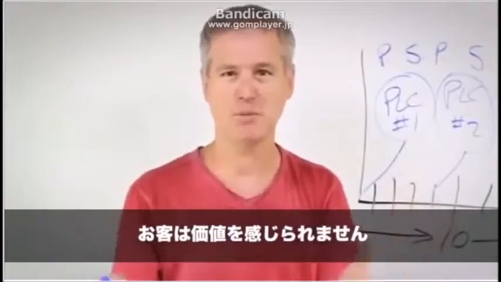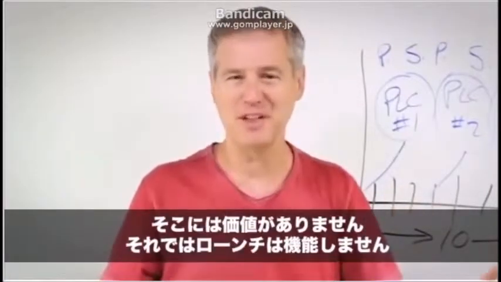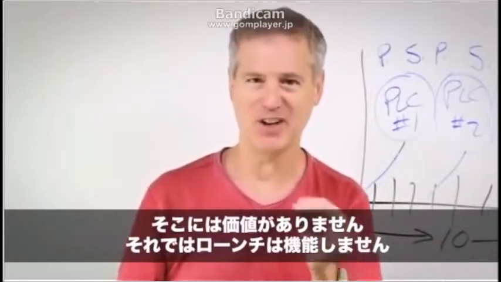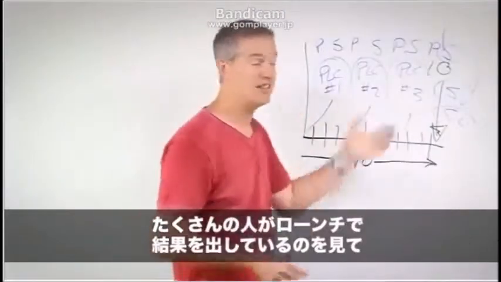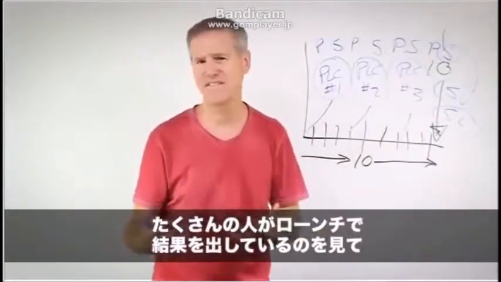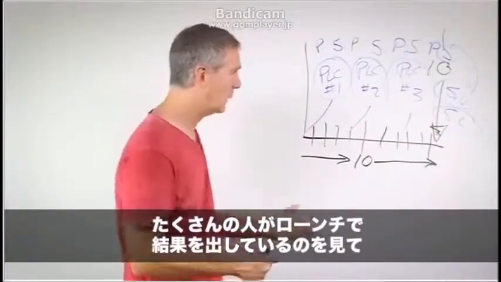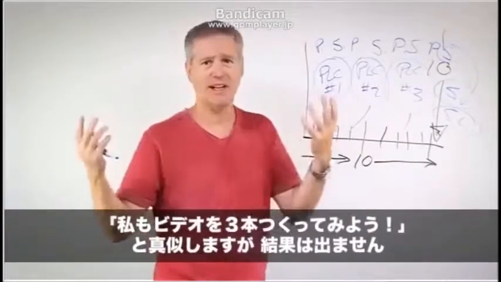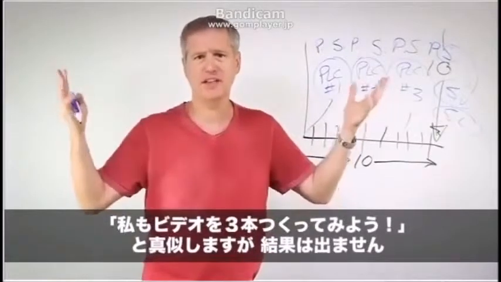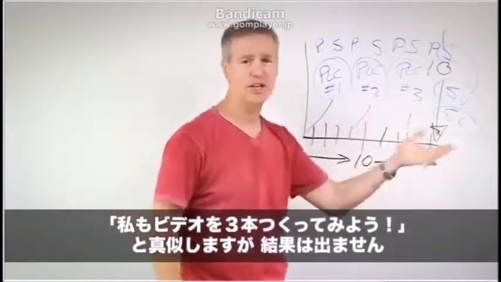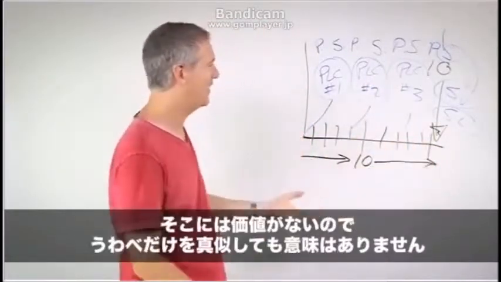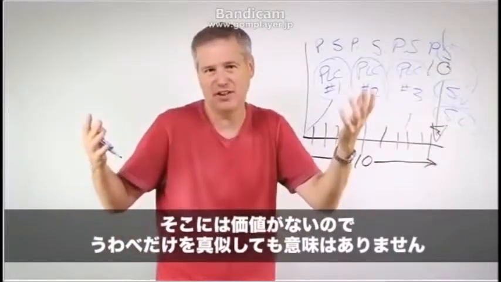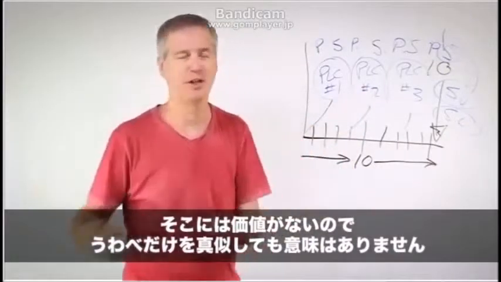It's this complete vacuum of value. There is no value whatsoever, and that's how you break a launch. A lot of times, since there are so many launches and it's so effective, people think, "Oh, I'm going to do a launch. I'm just going to create 3 videos." And they create 3 videos that create no value, and then they think that they're magically going to do a launch, and it's going to be great.